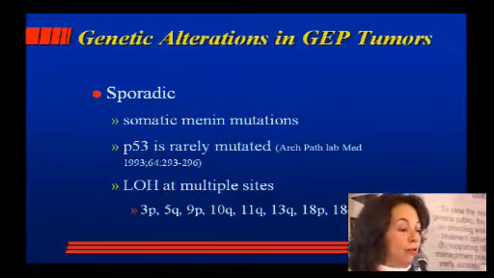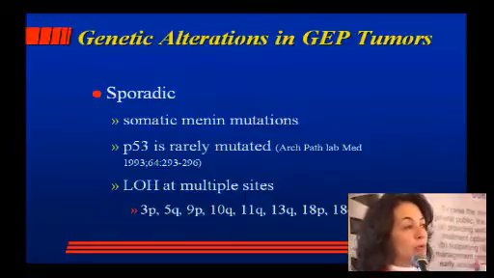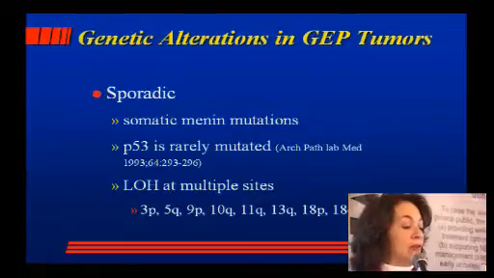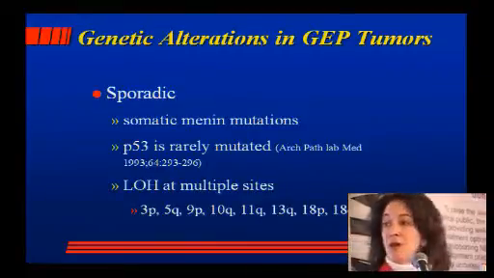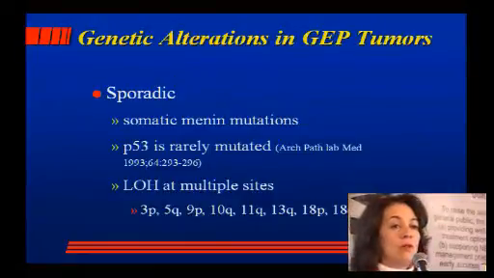P53 is another very important tumor suppressor gene, which is mutated in a lot of sporadic cancers like colon and lung. Again, not in neuroendocrine tumors. We know from doing some very nice gene studies that there are specific chromosomal targets that are lost in neuroendocrine tumors. Chromosome 3P, 5Q, that whole list at the bottom. But we don't know what are the important genes in those specific areas of the chromosomes that are lost that matter, because every tumor has loss of chromosomal material, but it may not matter if it doesn't have a gene of interest on it.